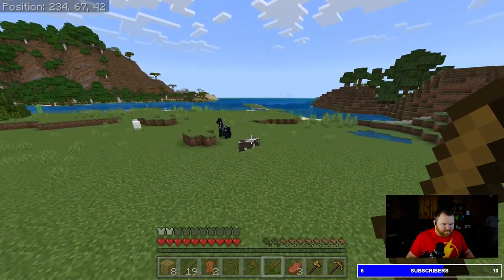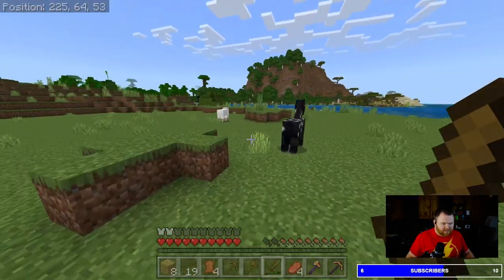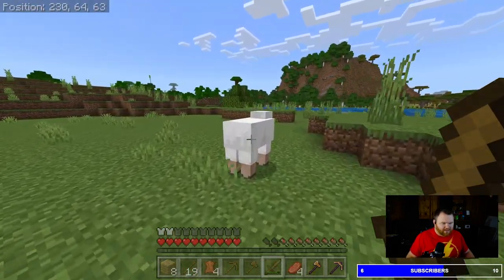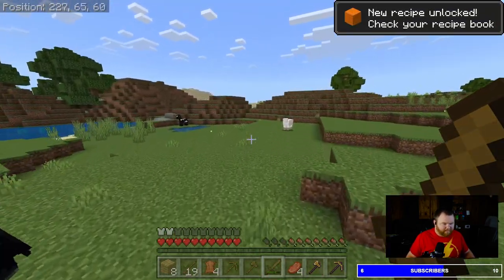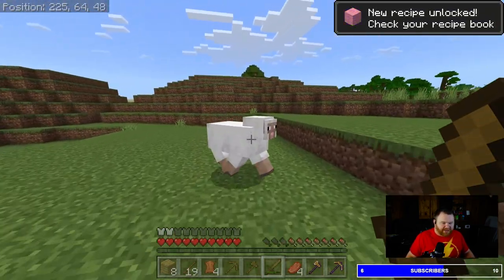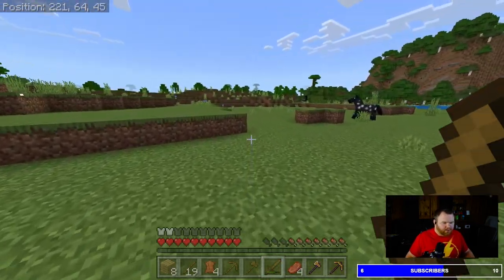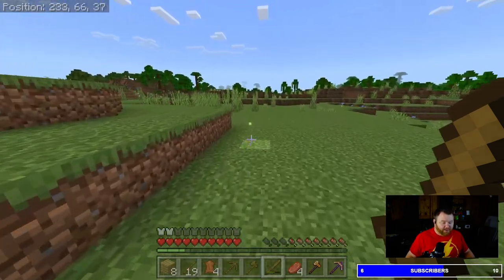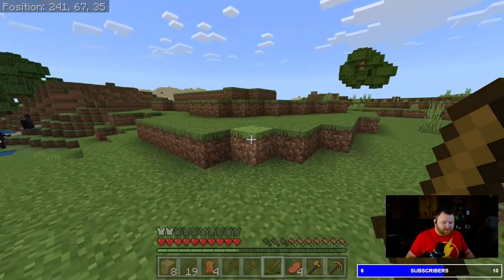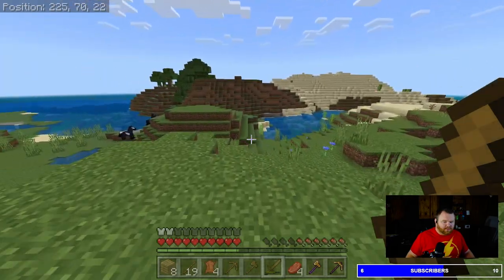Found an abandoned well, which would be cool. Nice. If we had a brush to do the archaeology stuff with. Ooh, yeah. Suspicious sand here. My first goal, actually, instead of building houses, I'm going to find 9 wool. I have two. So we need 5 more. There's red sand over here.